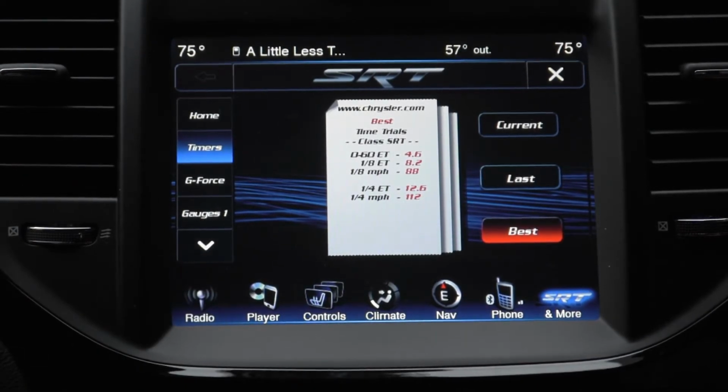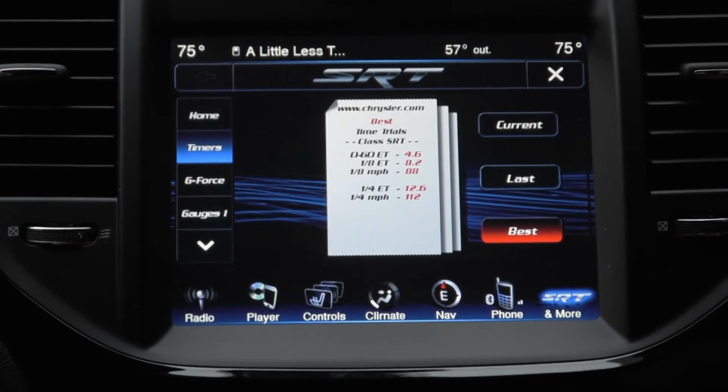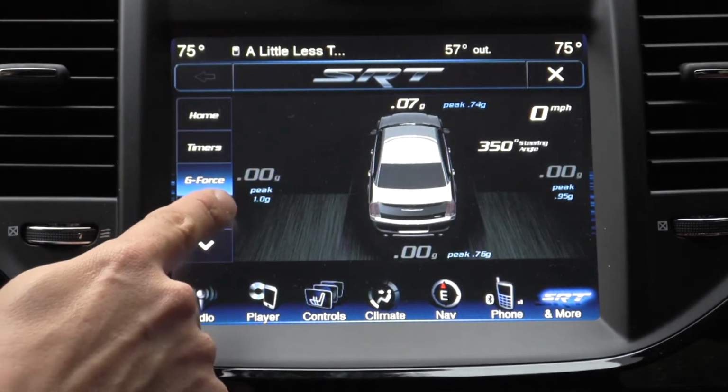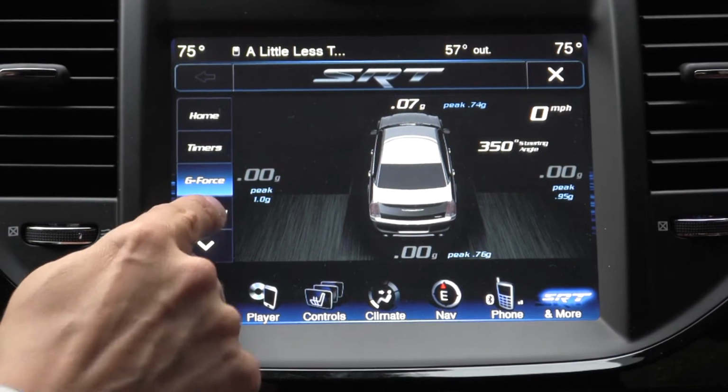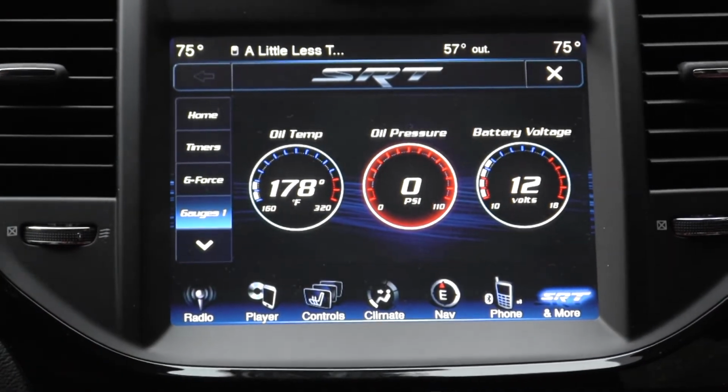According to our GPS, our best time was 4.5. Some of this varies, of course, based on the tires that are on the vehicle and their profile, etc. Over here we have our G-force counter, so you can see your current G-force, your peak G-force, etc. Over here we have some specialty gauges. We have oil temperature, oil pressure, battery voltage, etc.